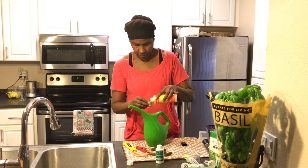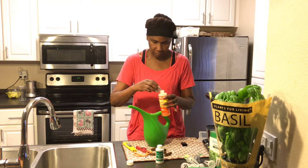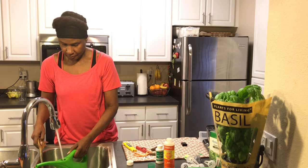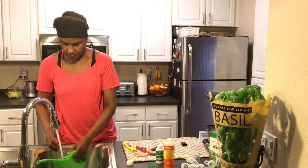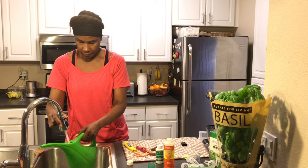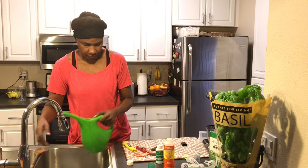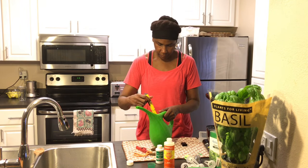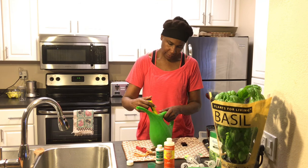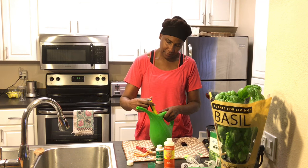So the first thing I'm going to do is lower the pH of the water. My tap water comes out at about 7.8 or 9, and for hydroponics, the pH needs to be between 5.5 and 6.5. So I've added a product called pH Down, just a tiny bit, not too much. And I'm going to fill my container with water. That'll mix the pH down through the water. And I'm going to use my pH meter in order to record the pH. And looks like it came out at exactly 6.0.